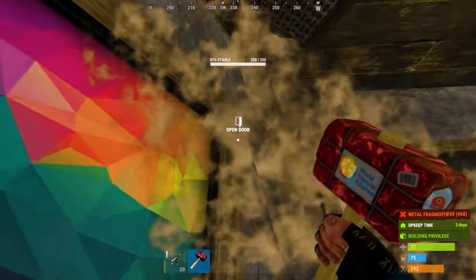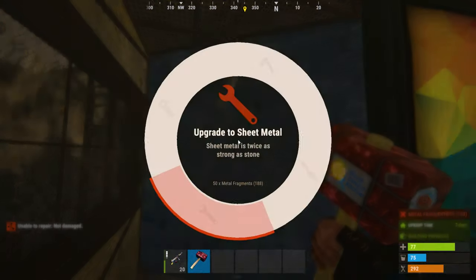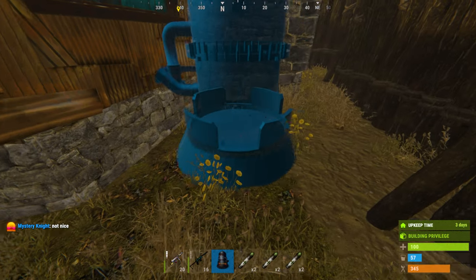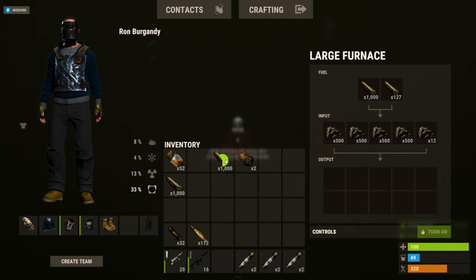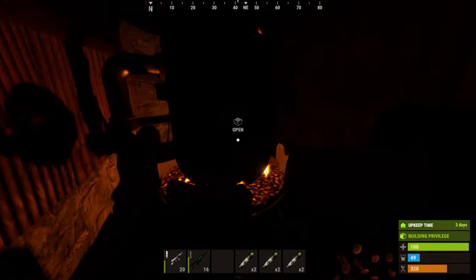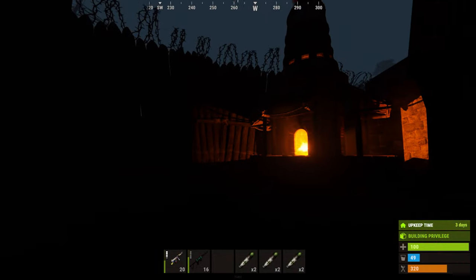Make some upgrades as well. Compounds, I suppose, make everything look a little bit more juicy, don't they? So, don't want to make life easy for anyone. First time ever I've had a large furnace cooking. Feels like an achievement, man, I'm not gonna lie.